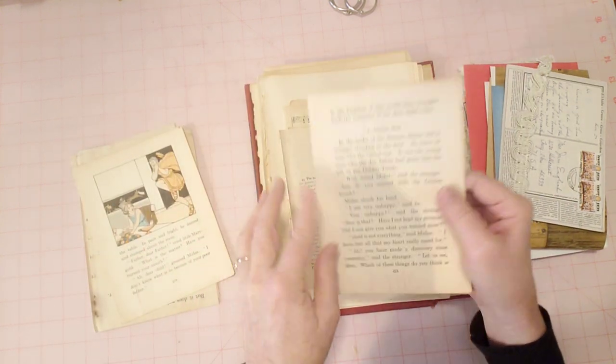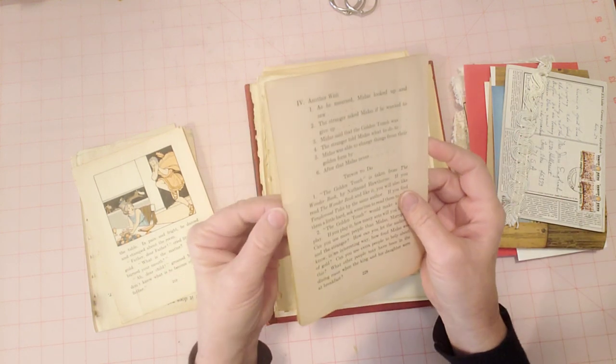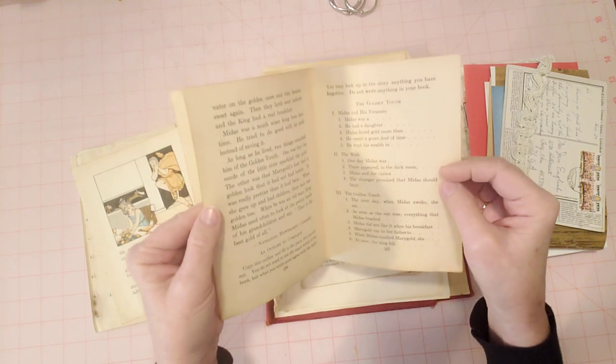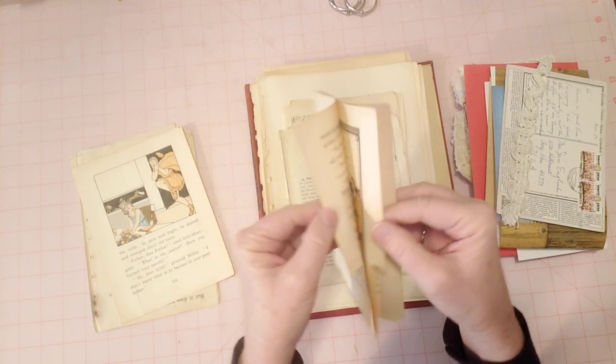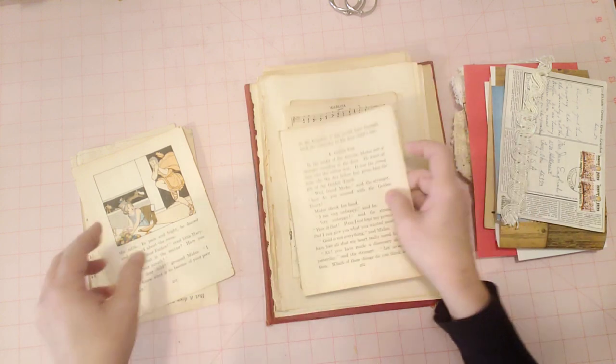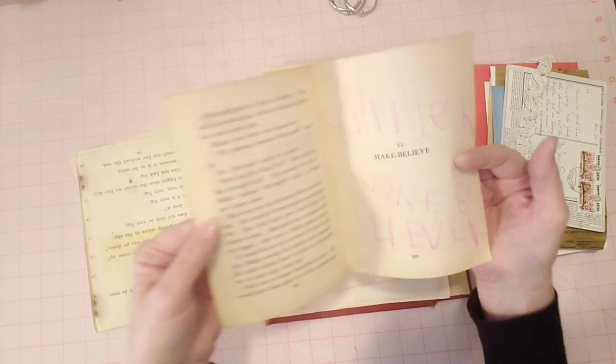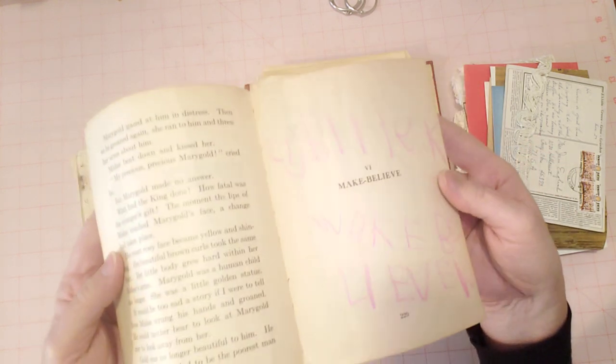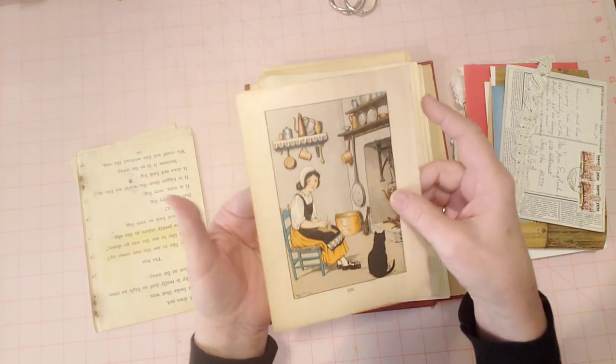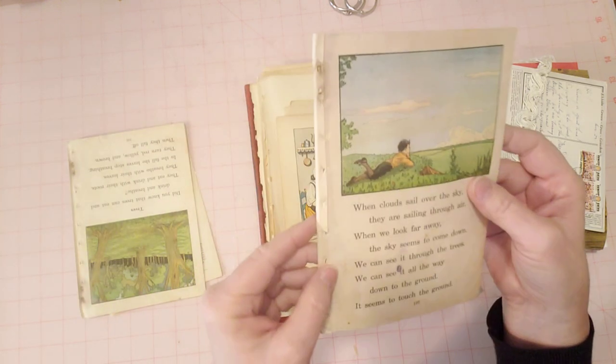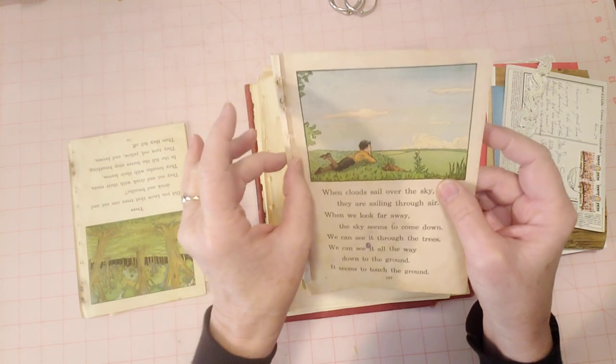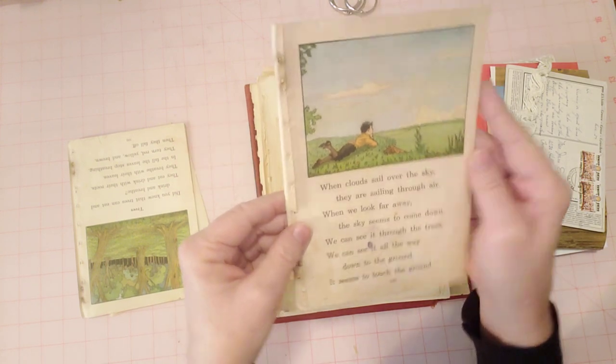And then let me get a group here. This looks like a different font. I don't know. But anyway, it has some penciled writing there. These old books, people used them. There's some pictures in here that can be cut out or use of pages as a whole. See, you're a little tattered there on this page. Another picture. This one is from a different book. See the different fonts? And then there's different colors and things of the aged pages. Some of them are about history. Some of them are about math. Some of them are just stories.